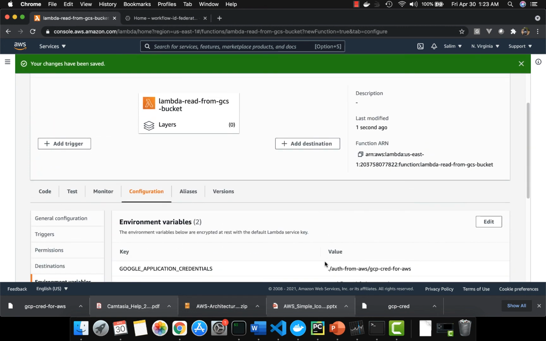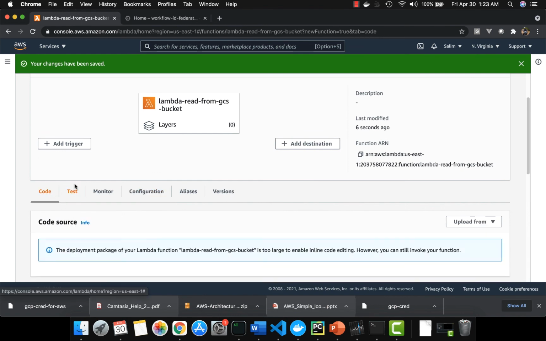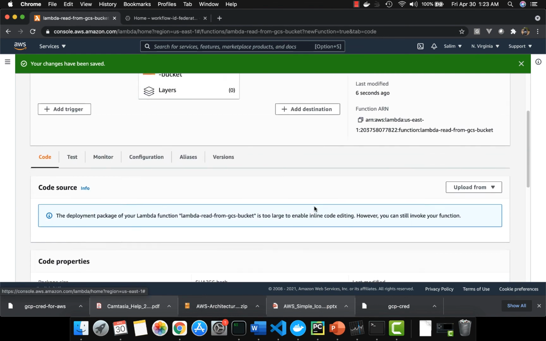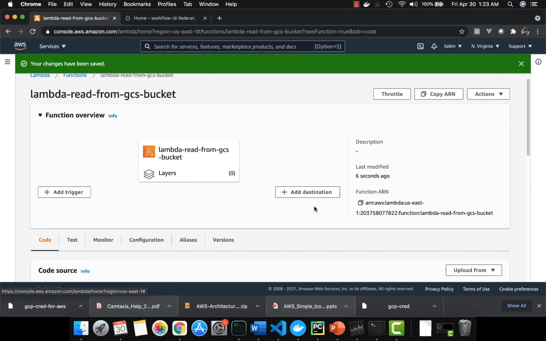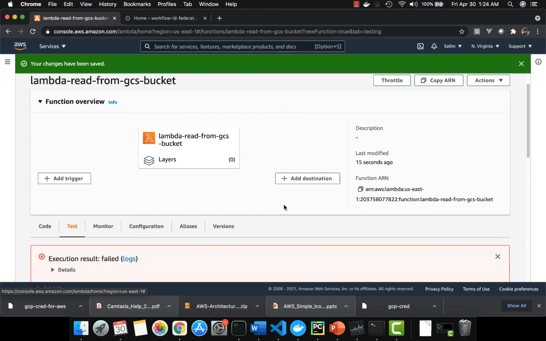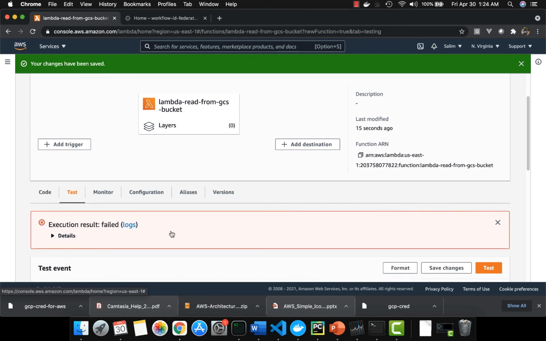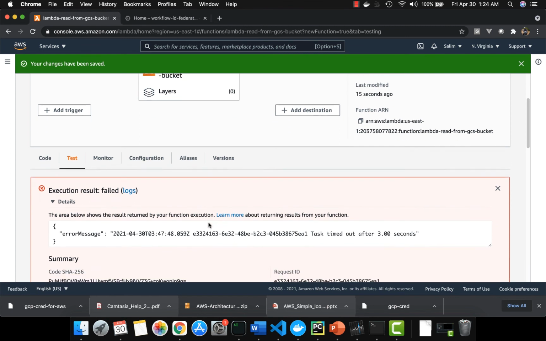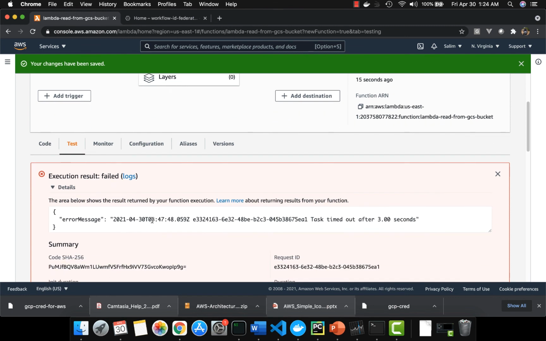Now we are done. So now if we run this, hopefully we should be able to list the files from the GCS bucket. So this is the previous execution which was timing out. You can see it here. But if we run it now, let's see what happens.